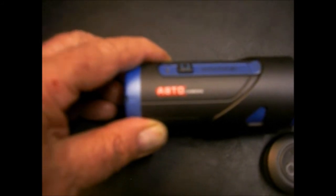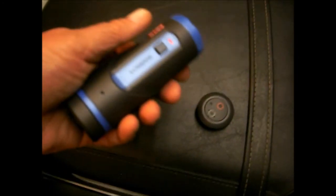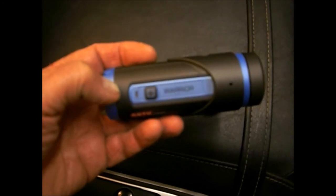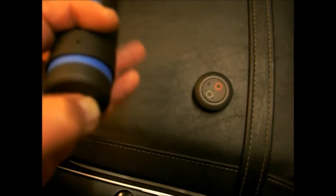Although the other one failed on me, the reason I got one similar, in the same make, was because I just liked it so much and it gave good results, and it's got a 7-hour battery. The red light flashing means the remote is activated. This is the remote control.